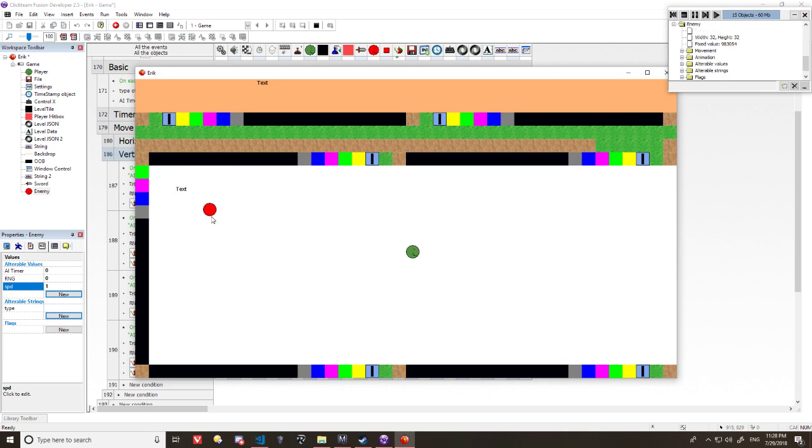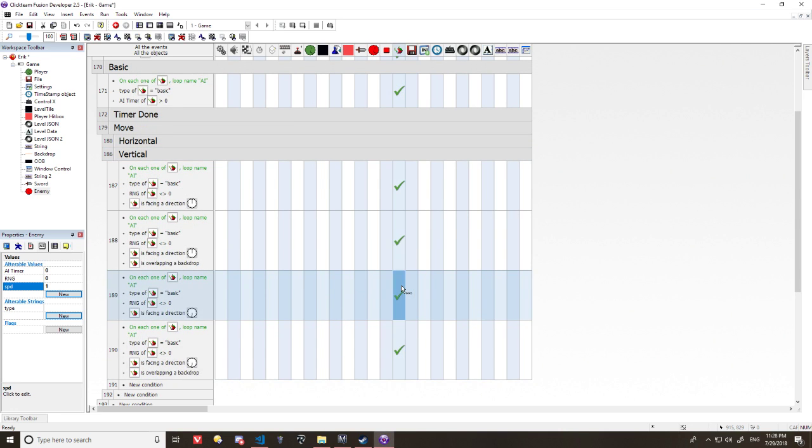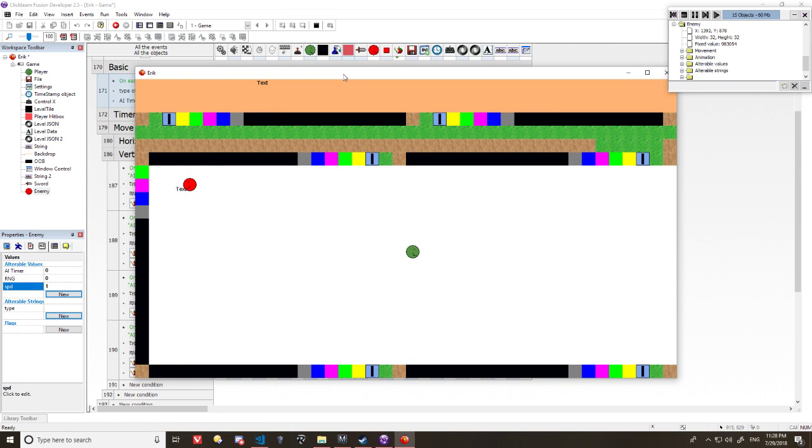So I was thinking, pick a direction. Mix these two up. It gets stuck on walls, which is what I want.